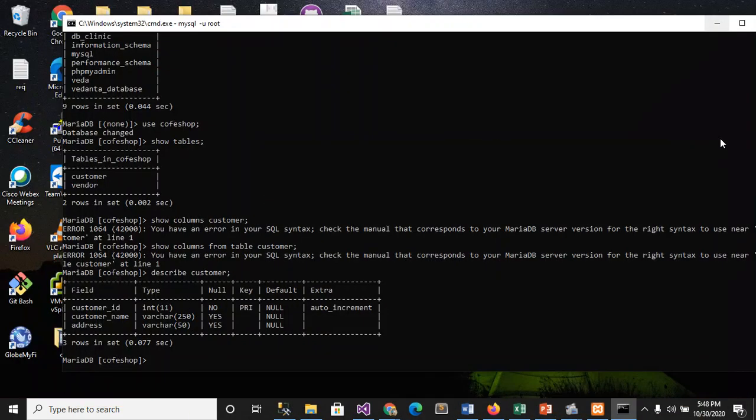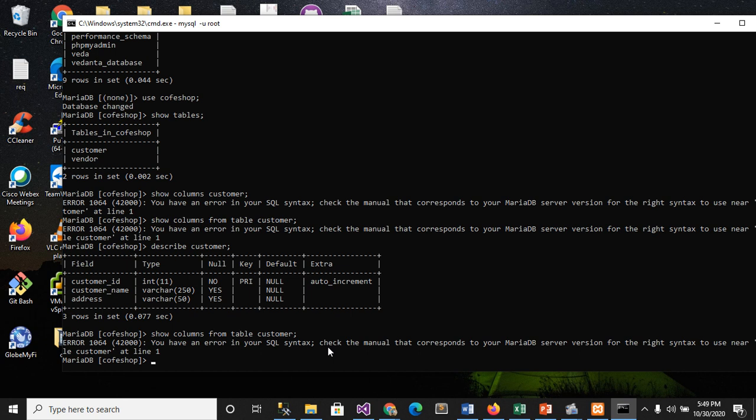Let's go back, so that show columns has the correct spelling of columns, from table, maybe with a big letter. No, it's the same. It's not case sensitive. Show columns from table. It should display the columns the same way.